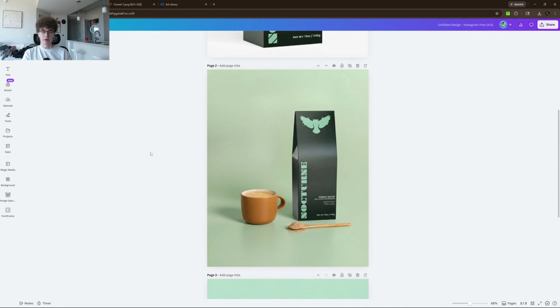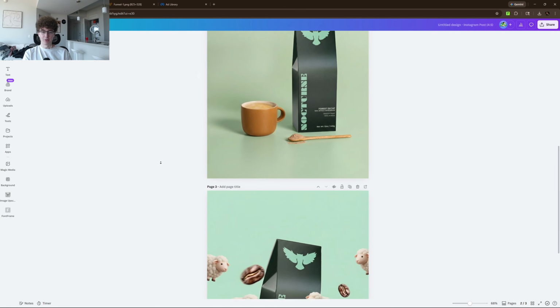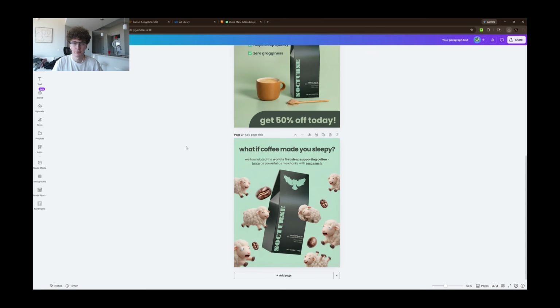Okay, so I've decided on the final two. So obviously this is one that we just made, and this is a super fun visual. But hey guys, future Adam here. So spoiler alert, these are what the ads are gonna look like, but that visual that has popped up on the screen of the sheep, something just looked a little off. It looked a little boring or like bad.